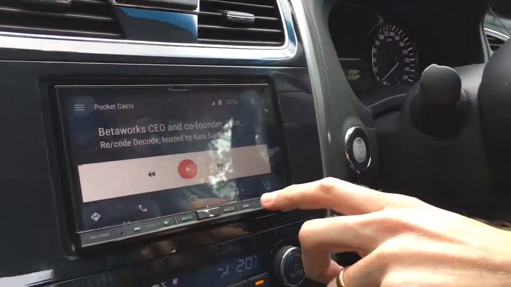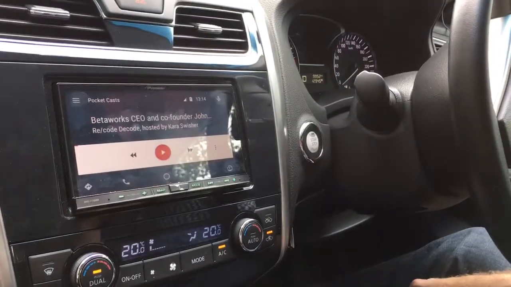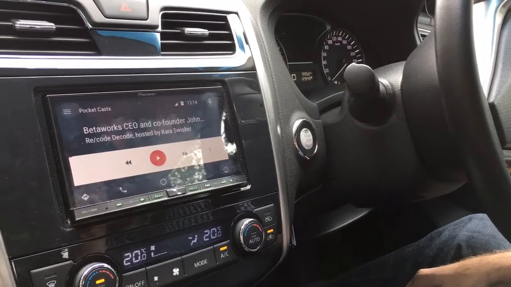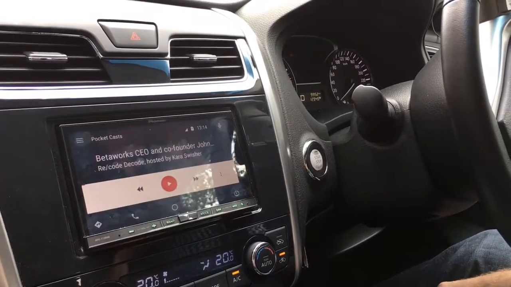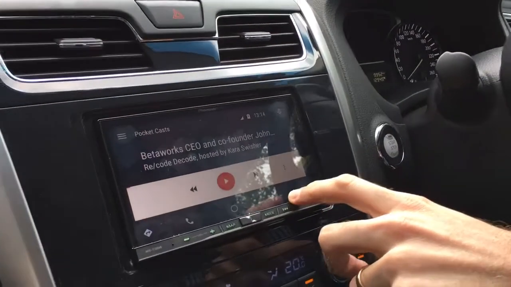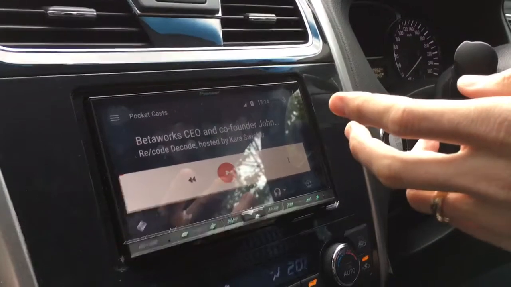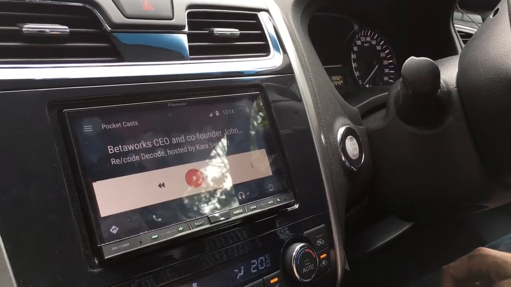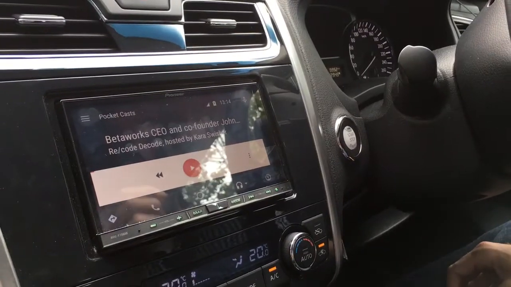You've got the media applications. This is Pocket Casts. Have you guys heard of Pocket Casts? Yeah, I use it every day. Yeah, it's a great app. I use it every day as well. They're actually Adelaide based. I don't know if you knew that. I did not know that, but go as you go, I suppose. And they're integrated with Android Auto, so you can listen to their podcasts. You don't need to download a different app onto your phone. You can just use the regular Pocket Casts app and this will automatically work.